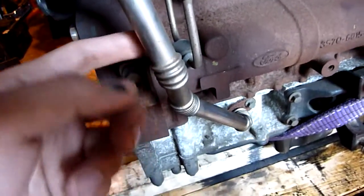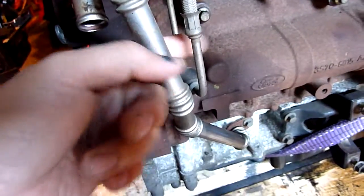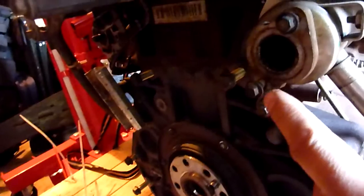Made sure before I took the engine off, I took out the catalytic converter. Don't want to damage that. I'm going to clean that with soapy water or something. I'm going to make sure I check these pipes here, make sure they are not clogged. The EGR system was totally blocked on this car. Totally blocked. There's a pipe that fits in there. Took that off before I took the engine out. Totally blocked.